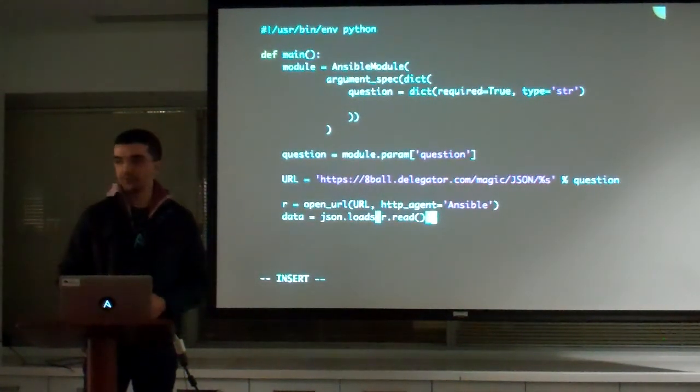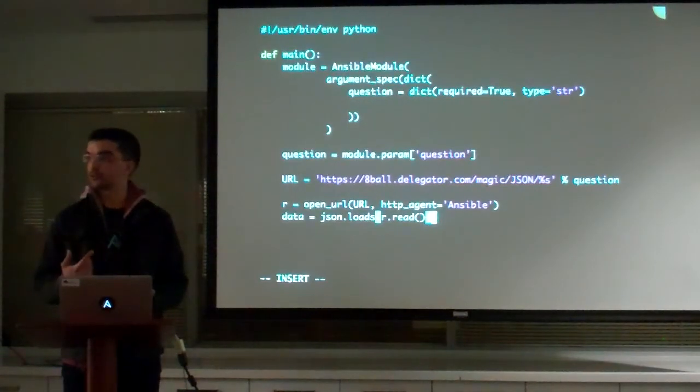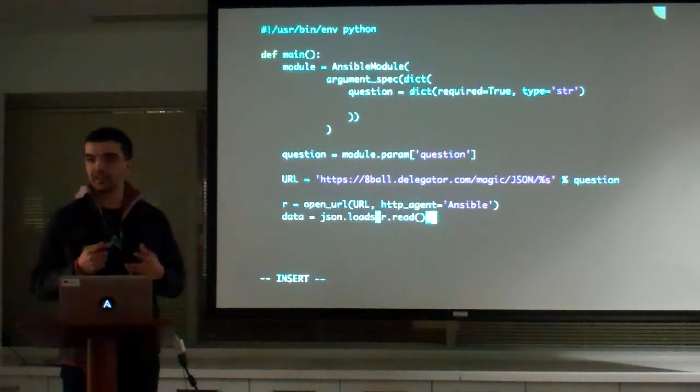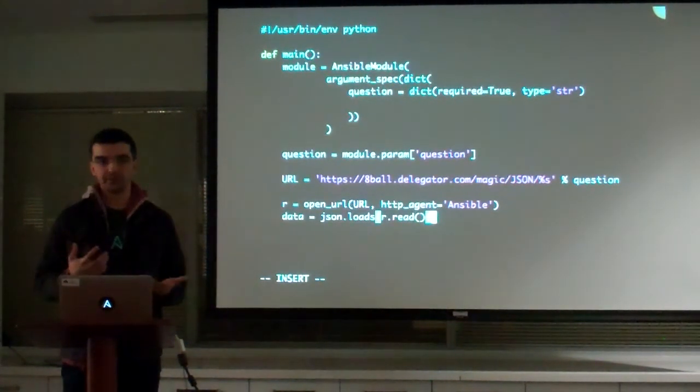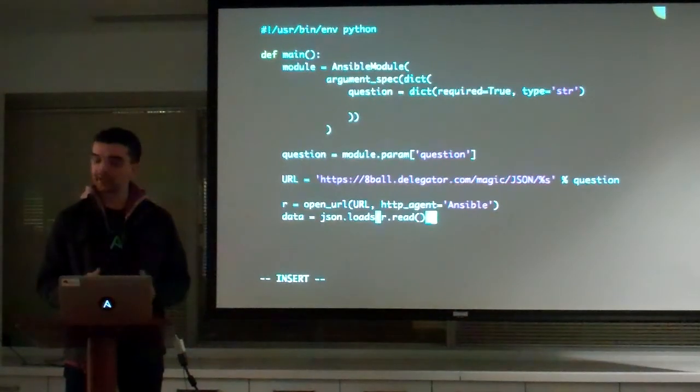Okay. So for those new to the Python world, json.loads is a pretty common method. It allows you to take a string, it actually stands for load string, that is JSON, and then properly decodes it into valid JSON. And JSON in Python can be treated largely like just a Python dictionary, so it makes it very easy to work with.